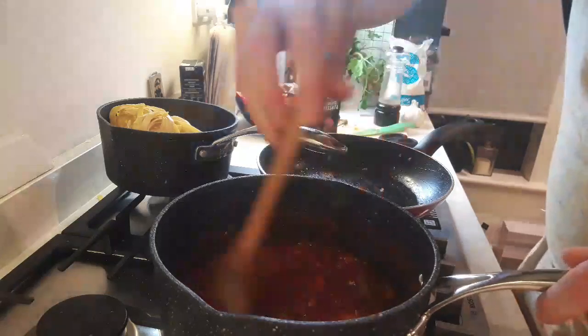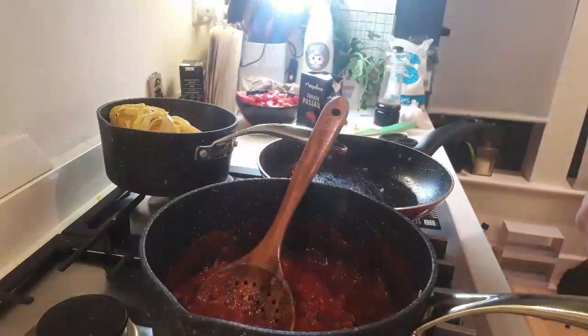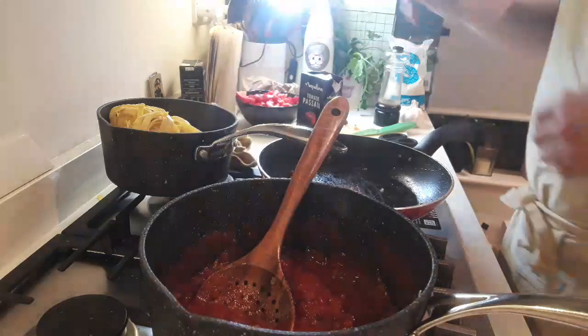Here we go. So, that needs, to me, more salt, more pepper, more herbs.